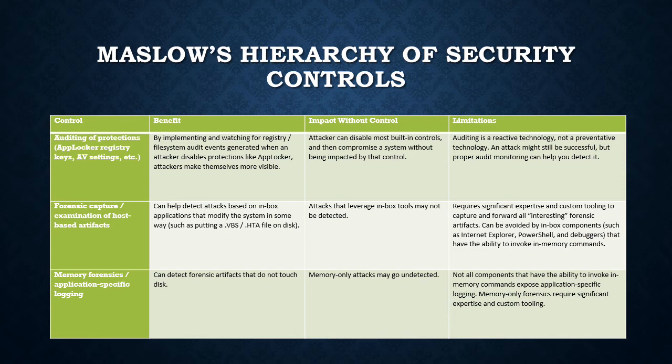Now pretend you've got auditing. These things do leave audit details, and we'll talk about them a little bit. But when you change AppLocker, these things end up being registry changes. And you can send these things back through event log monitoring and other things. So you want to make sure you're protecting yourself against that, because otherwise, again, they can have their way with you.